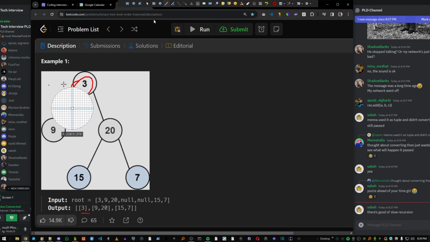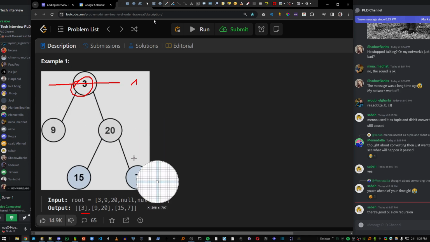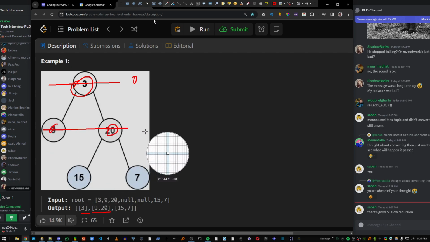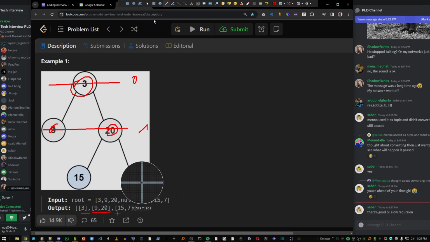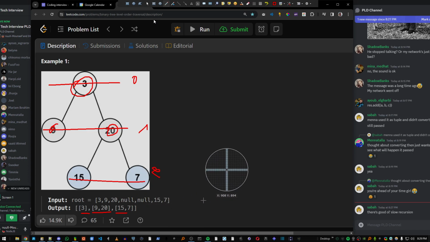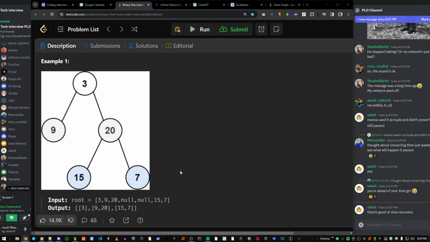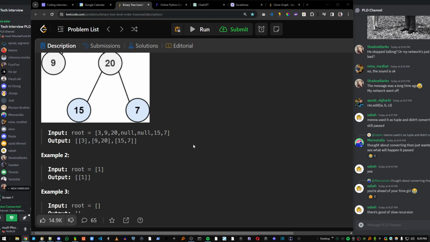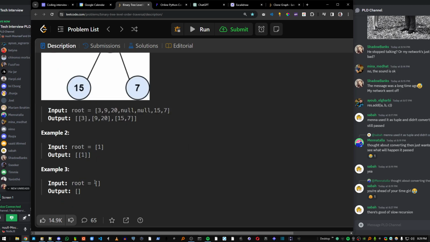Then this is level 0. Then 9, 20, which is level 1, and 15, 7, which is level 2. That's the problem. If it is 1, it is 1. If it's empty, it's empty.